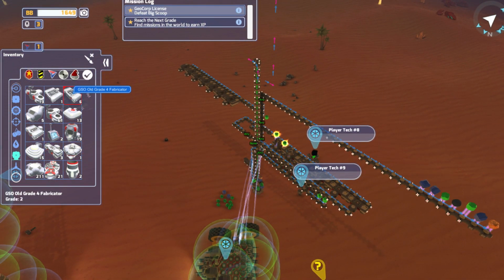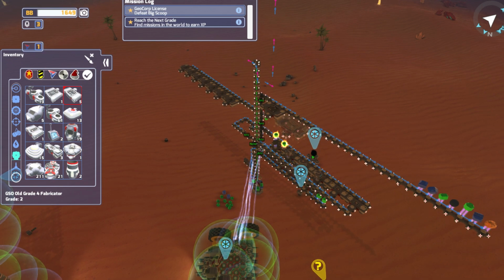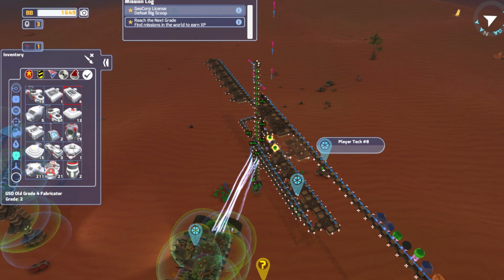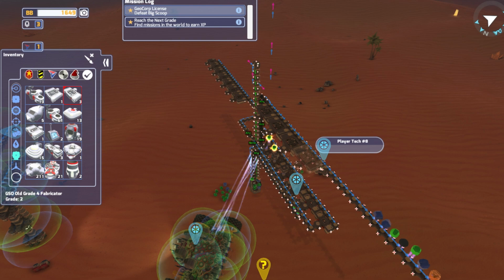What do we got? Grade 4. All right, give me an easier time setting this up, guys. Oh, that's exactly where we want it and the shape we want it. Come on, there we go. One more if we can get it lined up so we're not clicking on multiple things at the same time.